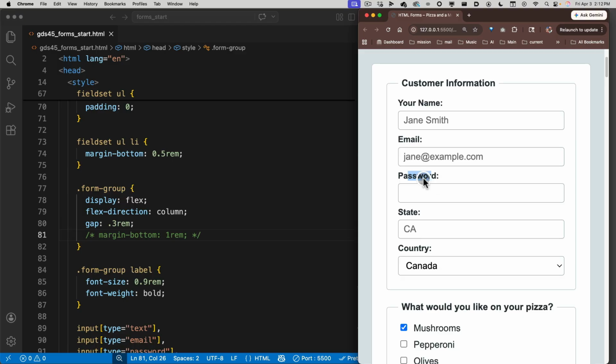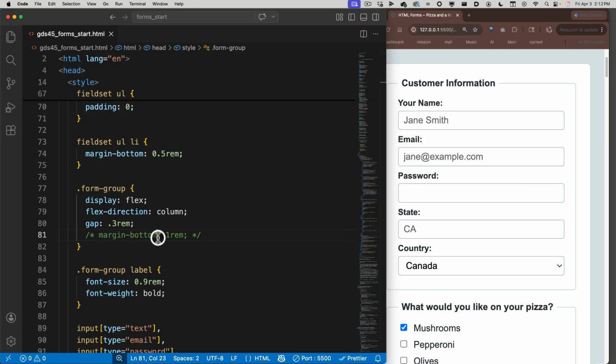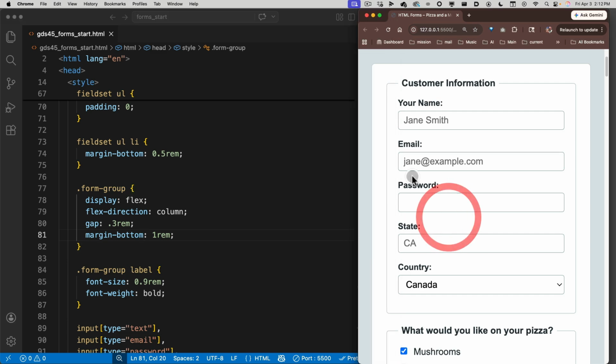So you don't want it to be like, is this the password? Is this the password? I've been on real forms online that you couldn't tell which input field the label was for. So to help with that, we're going to make a little space. That's what this does. So we make a little space right there.